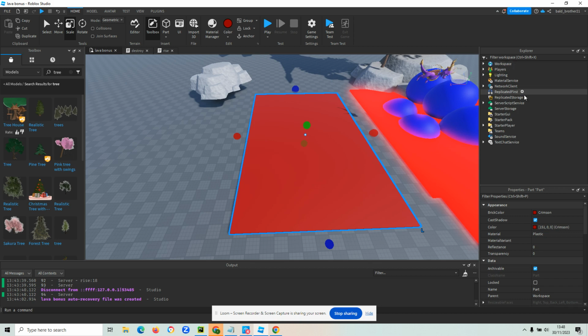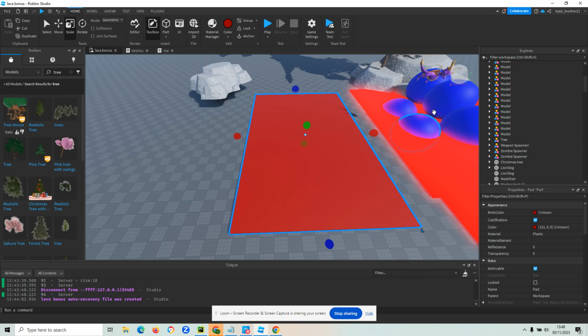So go to the right-hand side of your Roblox Studio, and you're going to see two things here. You're going to see the Explorer, and you're going to see the properties. The Explorer, in your workspace, is where everything that you've dragged into your game is. This is the 3D world in here. So this is the parts that I have. So I'm going to rename this as lava just by clicking on it here, like that. Lava test.